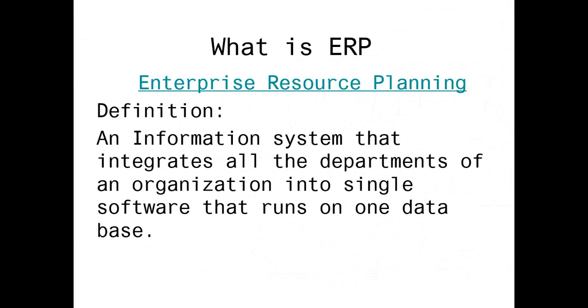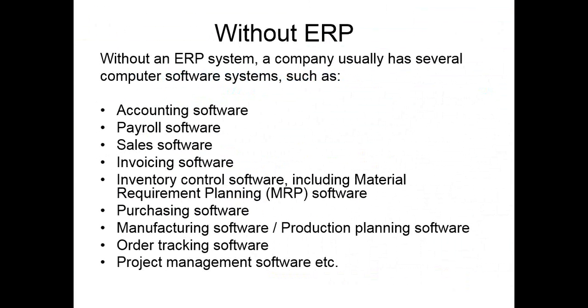Like the shipment has happened, then only the billing should be completed. Before the shipment, material management will come in to check whether the goods are available or not. If the goods are not available, they should come from the warehouse. Like that, from one module to another module, there will be an interconnectivity. So that's why they introduced tools called ERP tools.